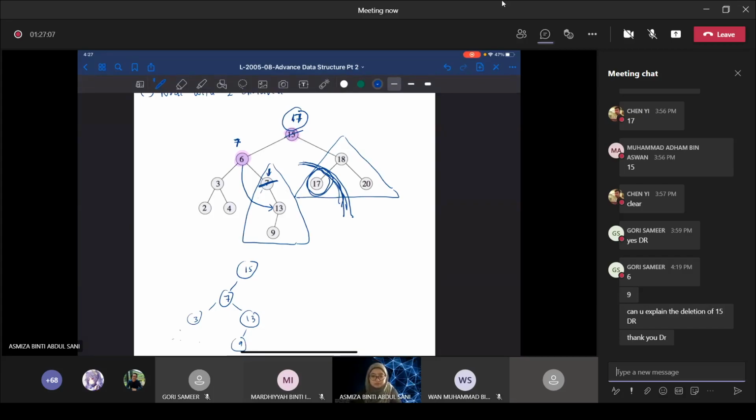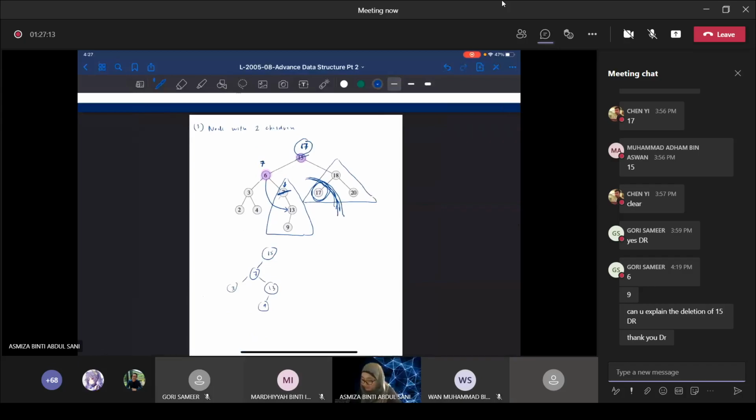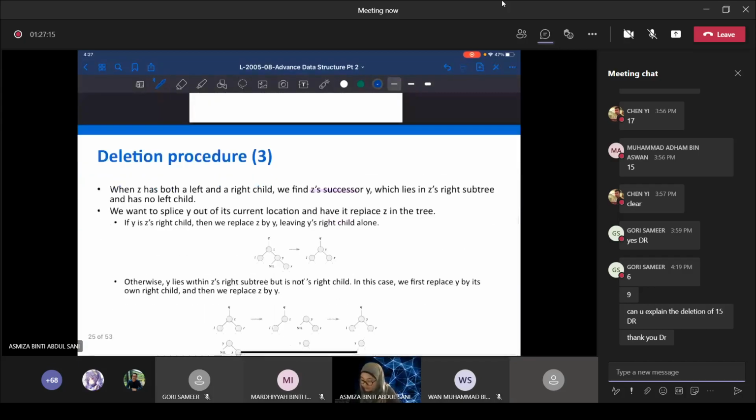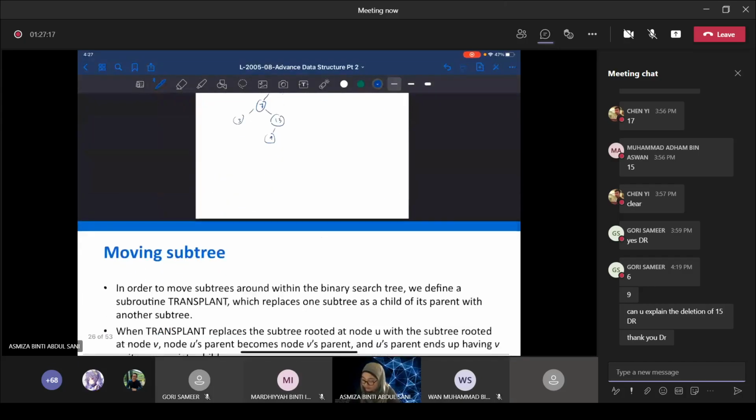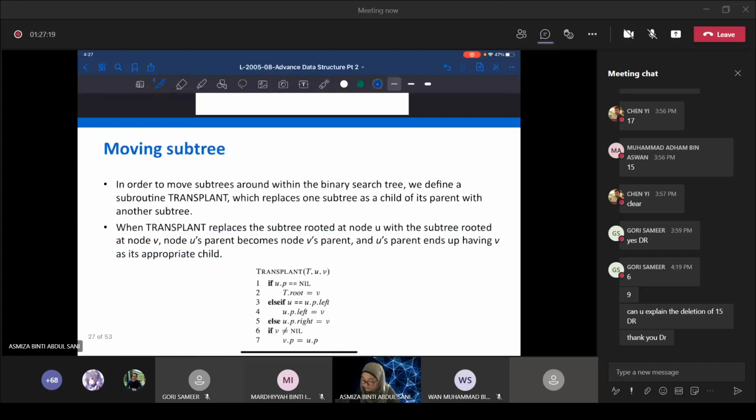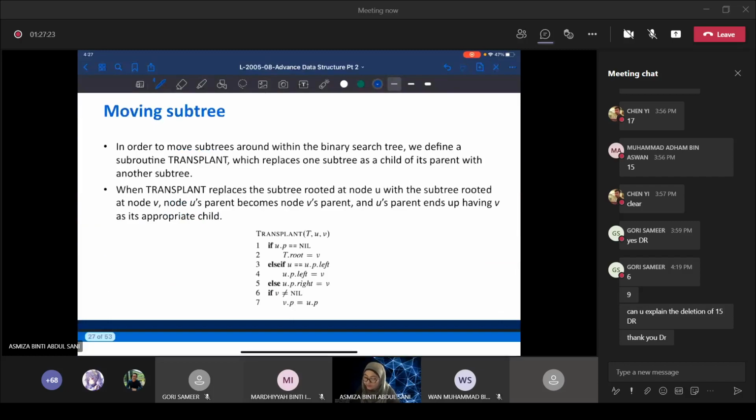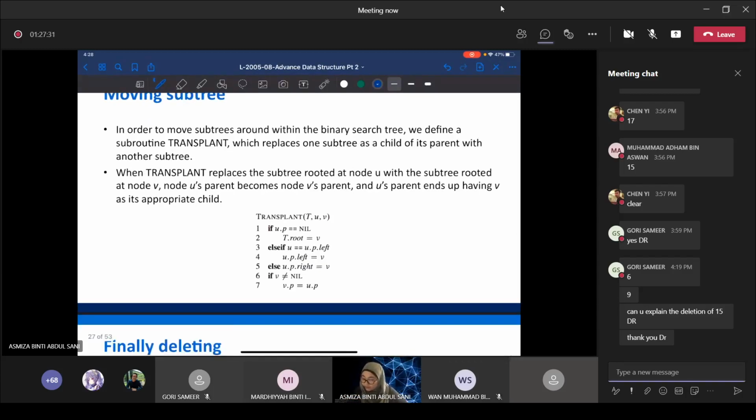Is that okay? All right. So basically, that covers all the 3 conditions for the deletion. When you find the element that you want to replace, you will do the transplant.